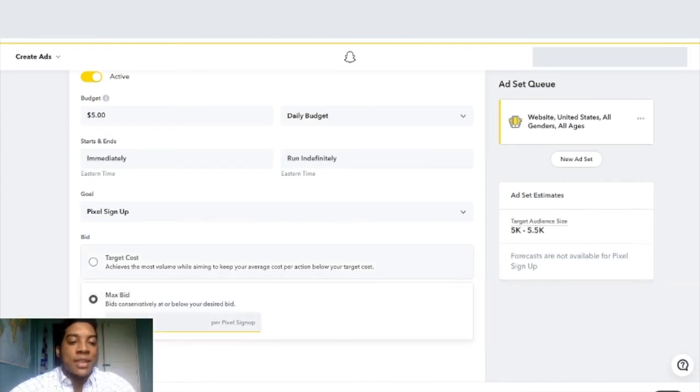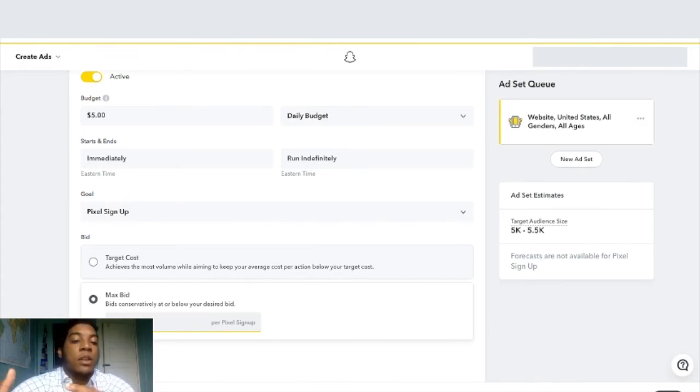Max bid says that all of your bids are never going to go above that amount. So they're never going to go above $5. Meaning that if I'm bidding against someone who is most likely about to make a purchase or sign up, it's never going to go above that, so I'm never going to beat them.